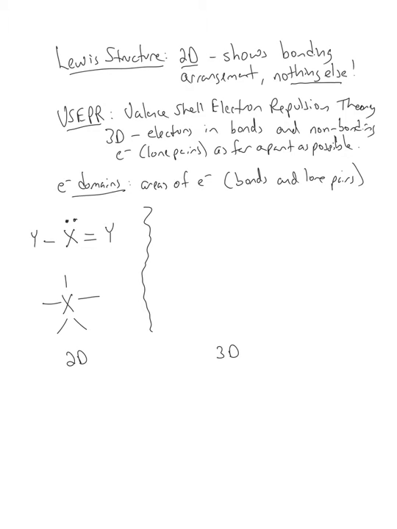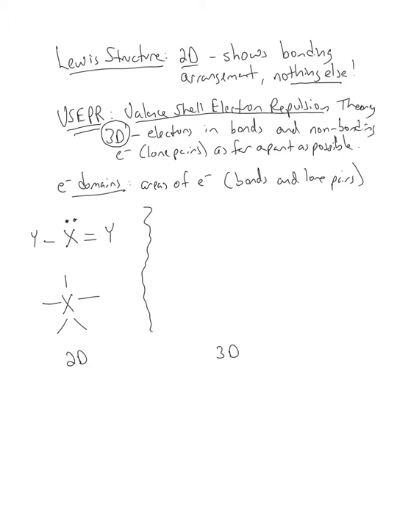Now, VSEPR, again, is an acronym. It's a theory that stands for valence shell electron pair repulsion. The electrons in the bonds and the lone pairs repel each other. So VSEPR says, let's get these electron areas as far away from each other as possible, utilizing all three dimensions of space. And that bonding arrangement and spacing will result in a specific geometric shape. A lot of these shape names you've already heard before, and there's a few more that we'll add on the next couple pages in your packet.